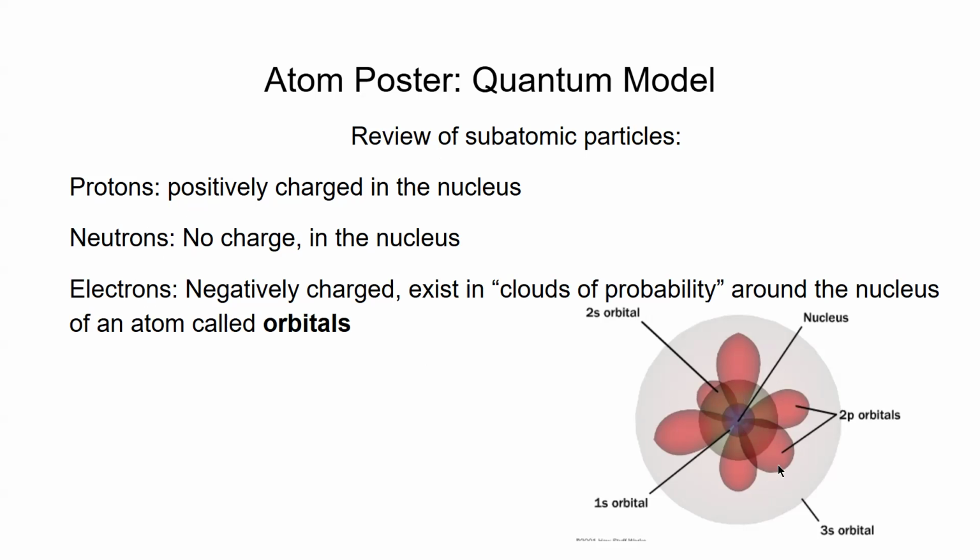Electrons will exist outside of the nucleus, and as we went over briefly with the accurate model of the solar system, and we did an example of the hydrogen atom and how far an electron is, these orbital clouds will be extremely far away from the nucleus. And the electron could be anywhere inside those clouds of probability, and we will not know where it is until we measure exactly where it is.